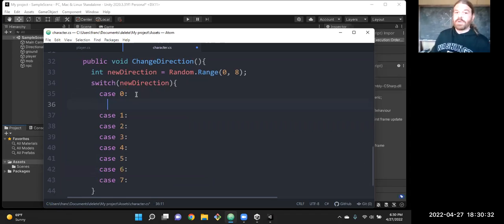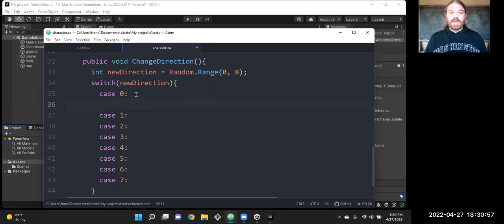So as I drew it on the board, 0 would be our positive X direction. So I'll make this X and Z, since we're looking down on that 3-dimensional plane, the way Unity labels them.